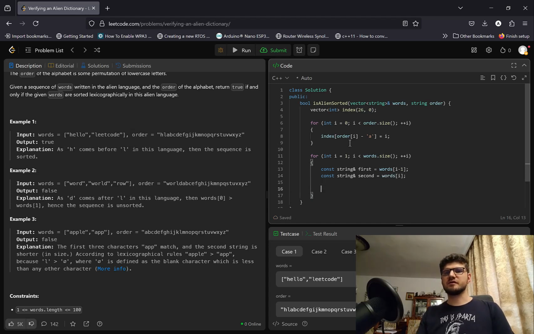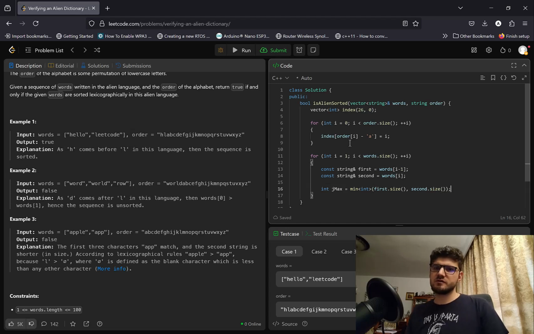Now we have to compare the characters in the words, right? But before we do that, we need to identify the limit until we iterate. So we're going to go until we hit the smallest of the two word lengths.